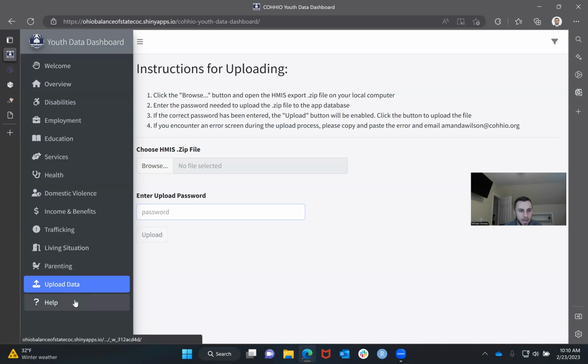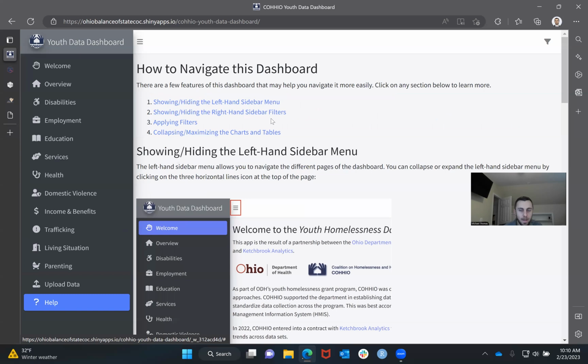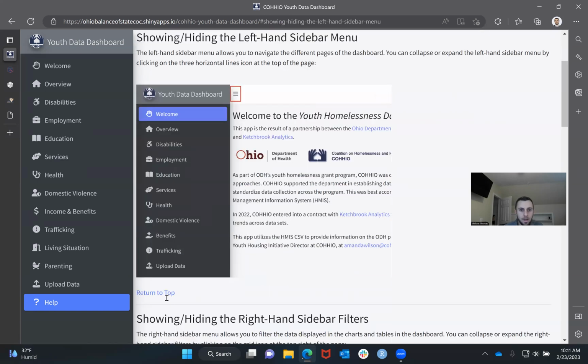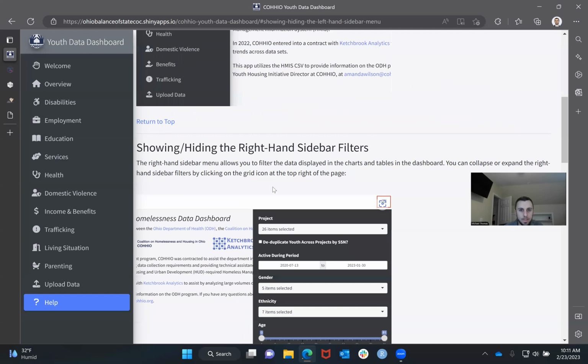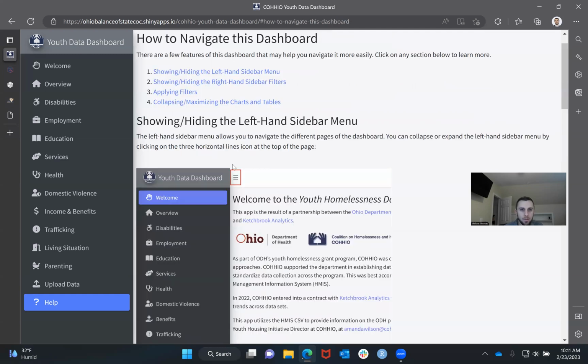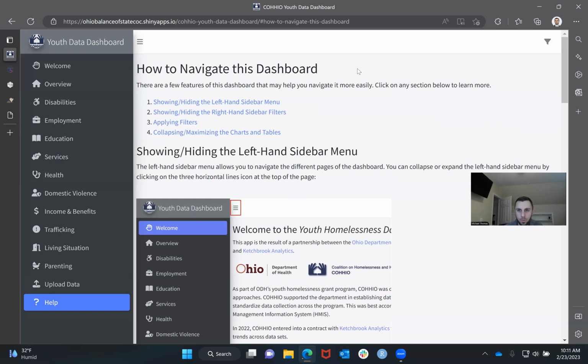And I guess the last page that I will show is the help page, which is all just Markdown based, and it really leverages the includeMarkdown functionality in Shiny. So we can just create this as a Markdown file, and because we are using the Golem framework, this Markdown file ends up in the inst folder. And we have nice hyperlinking that is really easily done with the Markdown syntax to guide users in how to navigate this dashboard.